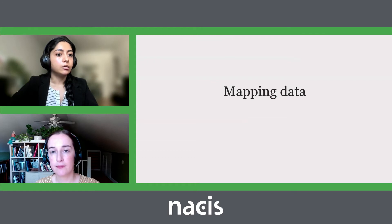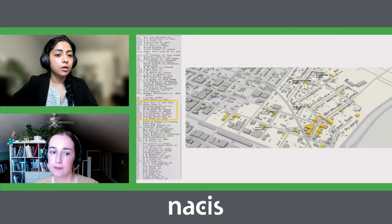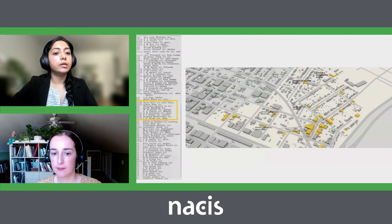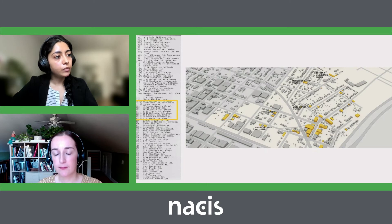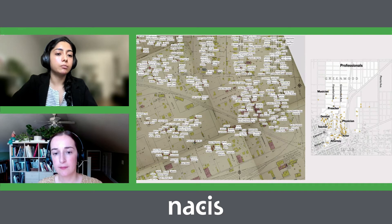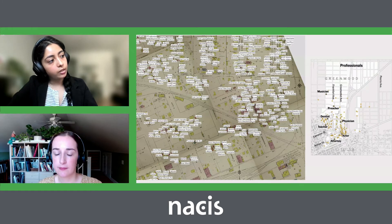We also mapped a lot of data. One of the best resources we found was the Tulsa City Directory from 1921, digitized by the Tulsa City County Library. We downloaded those scans, cleaned them, and ran OCR to get a dataset of businesses and addresses for Greenwood in 1921. We filtered any entry with a 'C' in front of them, which meant the business was owned by a Black resident. Our colleagues further cleaned that data manually after filtering so we could map them. We also used ancestry.com census data from 1920 to analyze and map occupations held by residents in Greenwood.